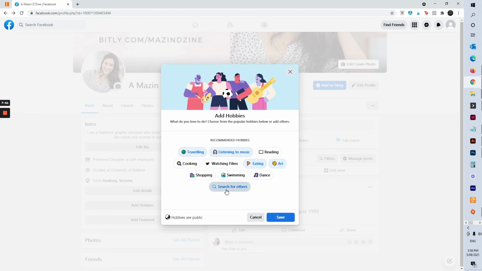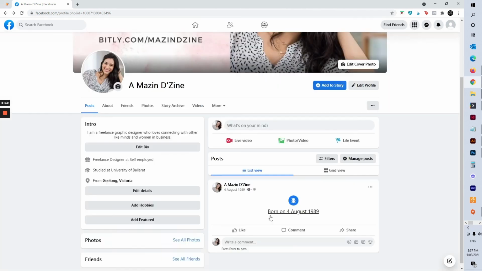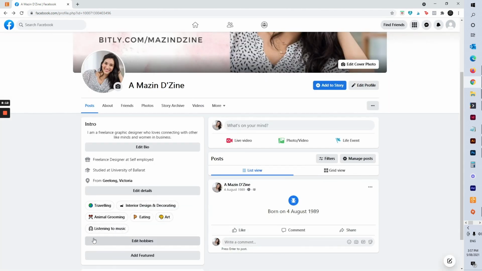Let's say I want to search for animal grooming. You probably want to pick some that are really relevant to your niche. But anyway, that's enough. If I hit save, those will all appear down there, and they look really cute. They make you a lot more human, because people want to know about you on social media. That's what the platform is for.